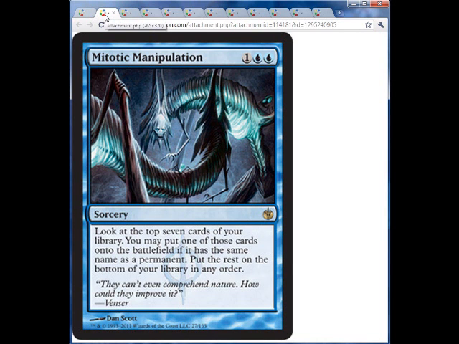Next is Mitotic Manipulation. It's 1 blue sorcery. Look at the top 7 cards of your library. You may put one of those cards onto the battlefield if it has the same name as a permanent. Put the rest on the bottom of your library. I think it's kind of neat. I mean, it can be used for a little bit of land ramp, and it also says on the battlefield it has the same name as a permanent. So if you have the same card as an opponent, you can also get that, which is kind of cool.